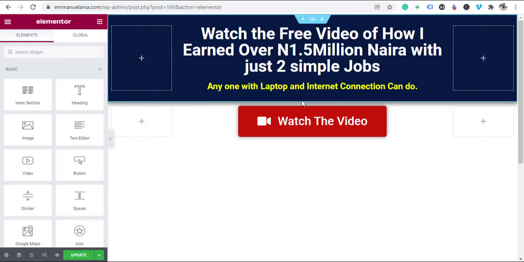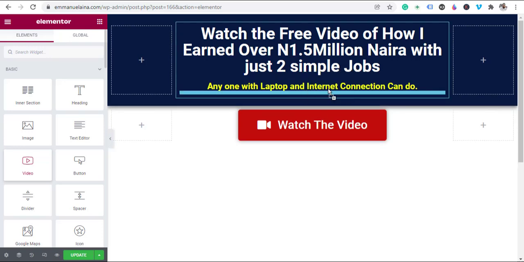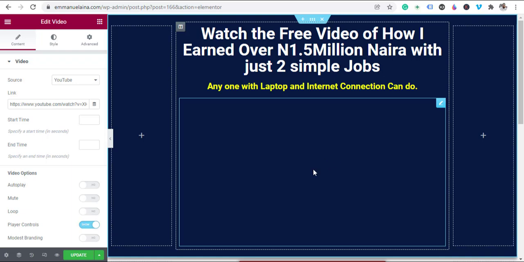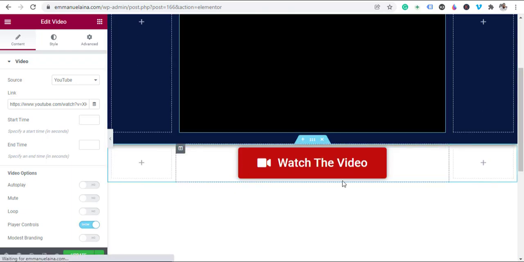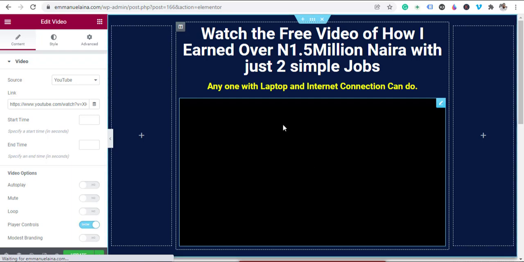So here now I want to add video here. So remember, if you want to add item here, just come here again, come to this section. You can see video, just come here and drag it. I want you to inherit the same style with this. So that is why I want to drop it here. I want to drop the video here. Instead of me creating new stuff, creating new section that is going to be white background, I just want the video to be here. And this is exactly what I want you to do.